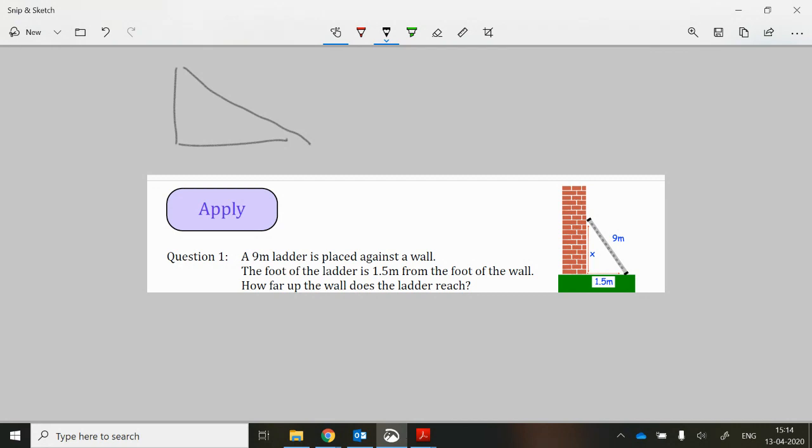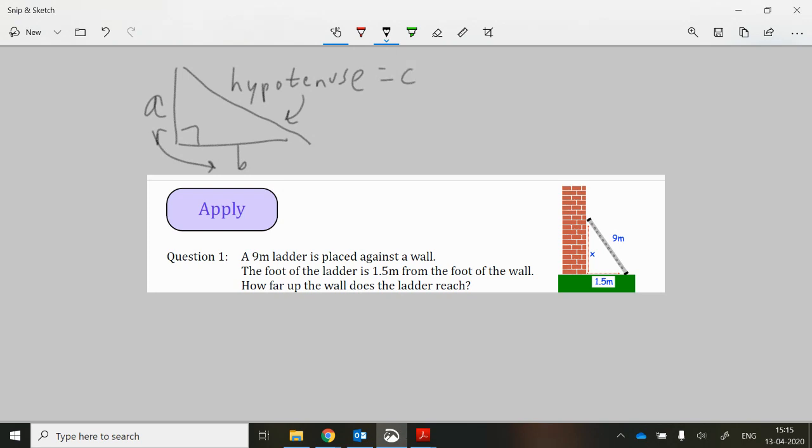The longest length in a right angle triangle is always called the hypotenuse. With trigonometry, we always have 2 other lengths, the adjacent and the opposite, if there's an angle. But in this case, there's not an angle. We're just interested in lengths with Pythagoras' theorem. One side is often called A and the other B, or vice versa. It doesn't matter which way around we put those. And the hypotenuse is often called C.